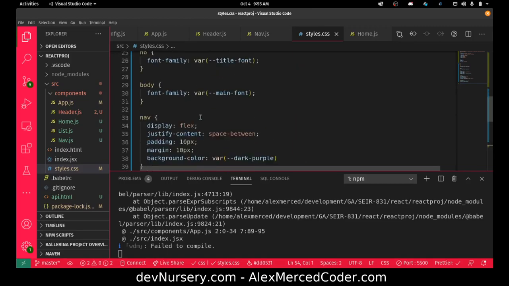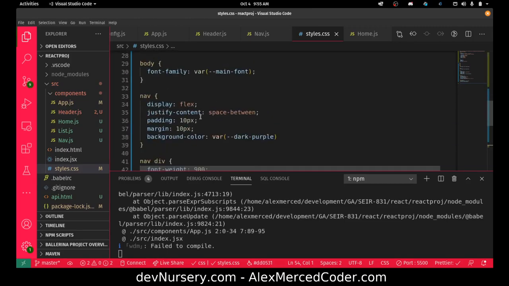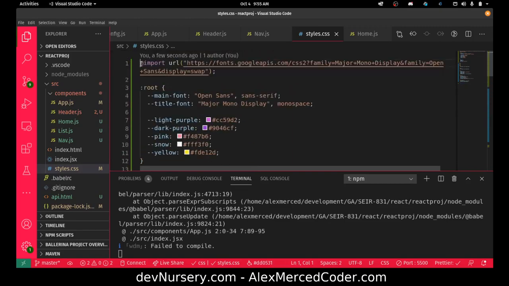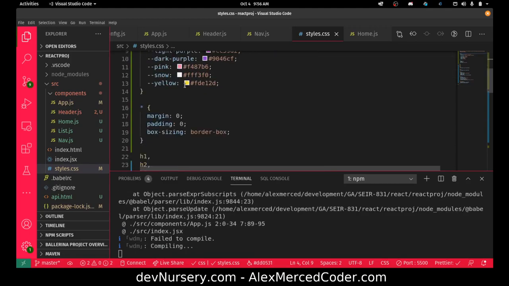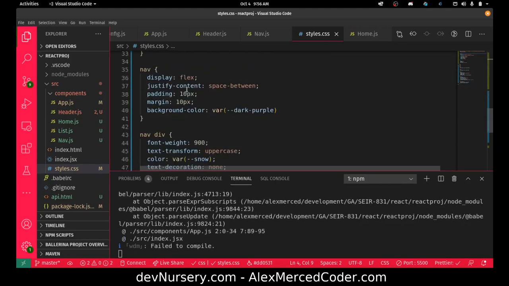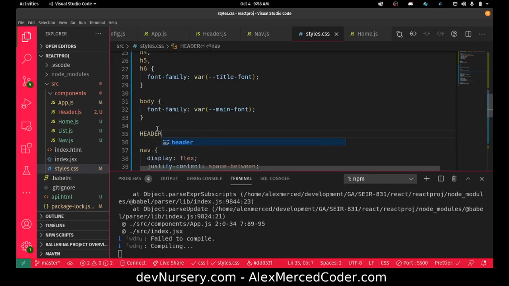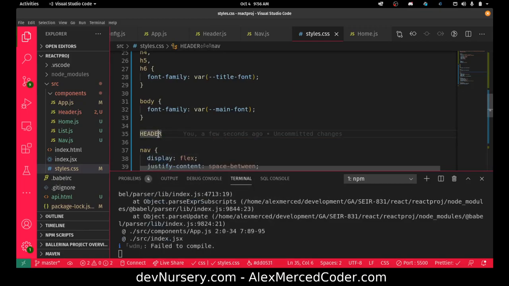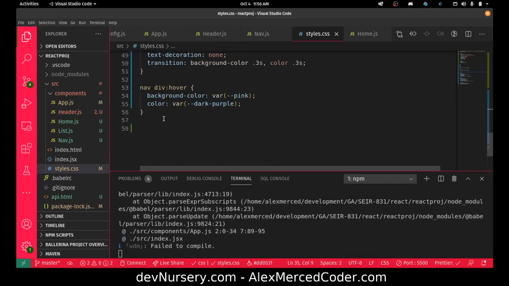And usually what I would do, like I didn't organize this very well, but I would do something like this: set up, just put some titles around here. Then I put something like header. This way, as I go through my style sheet, I can see where things are at.